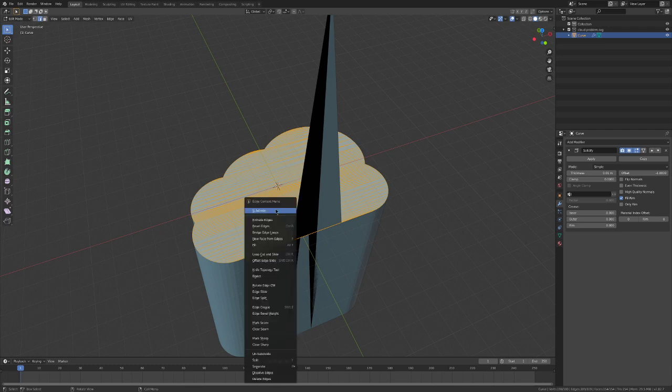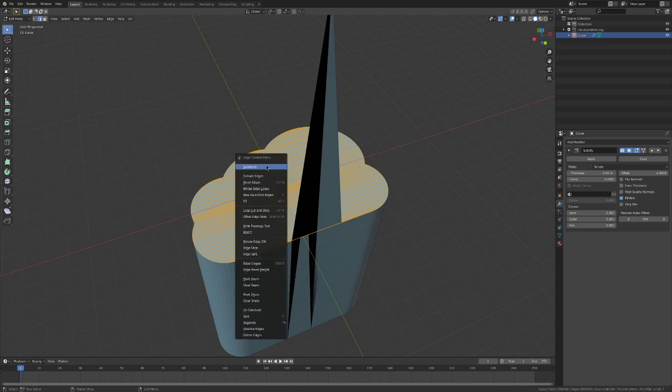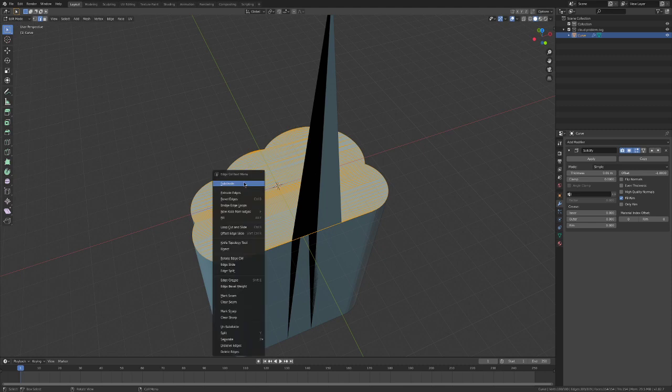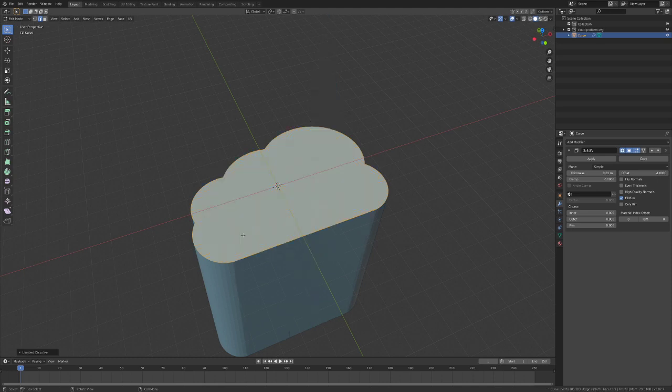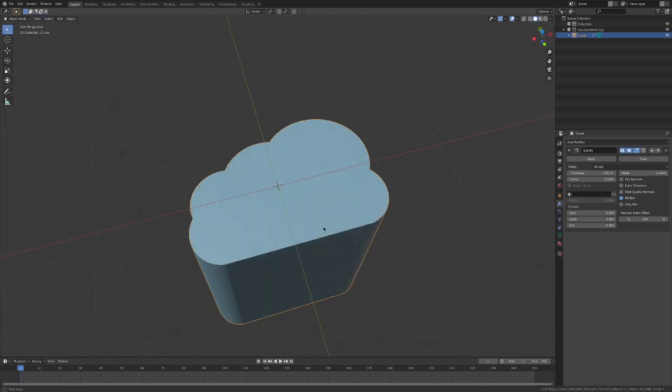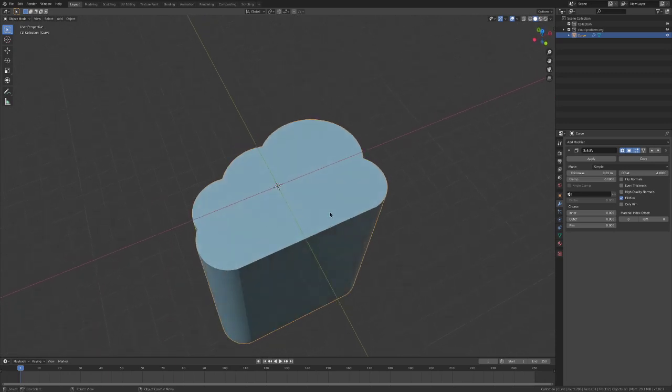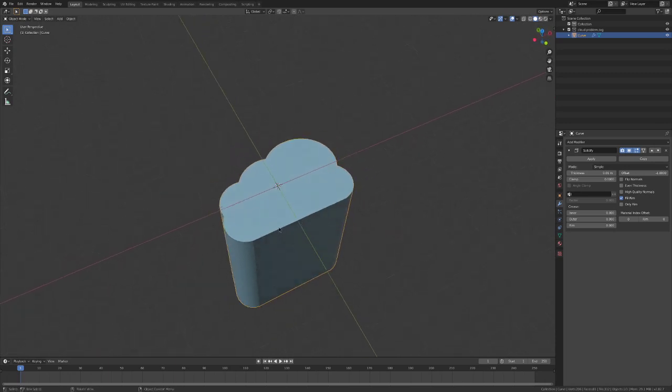I select all of them, and then I can hit delete on the keyboard and then do limited dissolve, and we'll remove anything that is not useful for the shape. So this way you can clean up the shape when you have this kind of weird glitches going on.